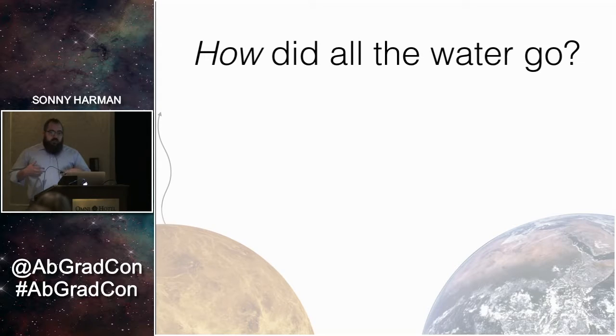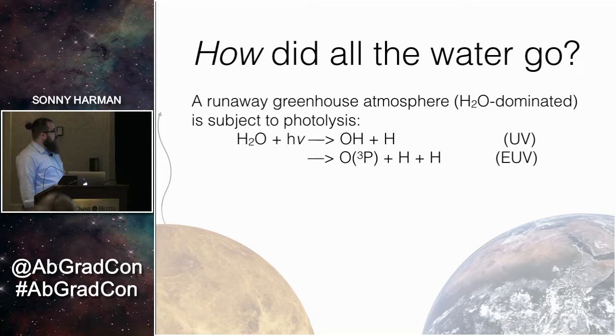And so one of the things that we ask about Venus is, how did all the water get out of the atmosphere? Like Alec mentioned, it has a very high D to H ratio, which suggests that it lost a lot of water. It currently has incredibly small amounts of trace water in its atmosphere, but not anything on its surface. And the runaway greenhouse atmosphere takes you from something that may be temperate, either CO2 or N2 dominated, and as that water evaporates, the atmosphere becomes water dominated. If you evaporate one Earth ocean, you get something like 300 bars of water vapor in your atmosphere. It's an incredibly disastrous effect in that sense.